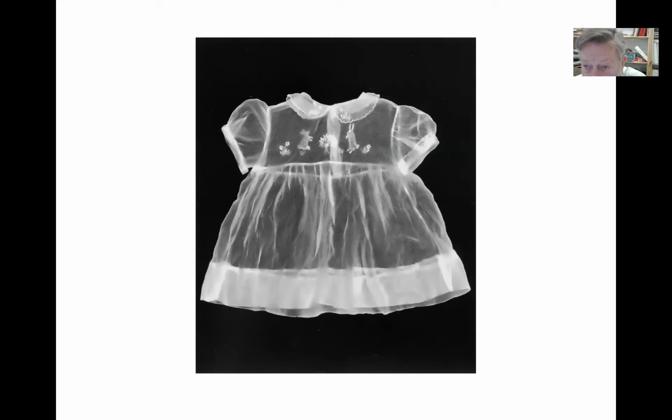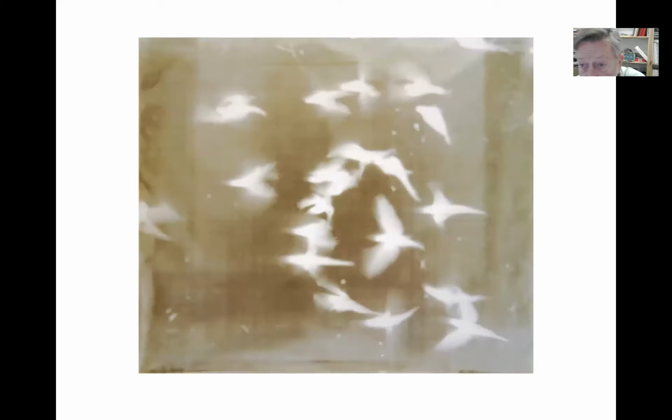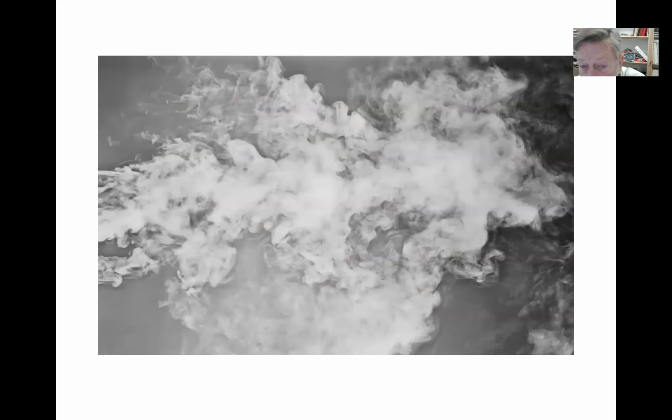So this is a translucent child's dress. It holds back some light. The whiter areas are where it held back most of the light, and outside the dress, it is very, very black. So a lot of light hit that space. Same thing here. This looks like a christening dress. Print paper can be quite large. So this is a full person. And that's Adam Fuss and his little snake friend.